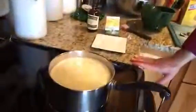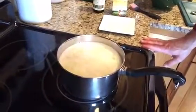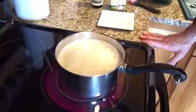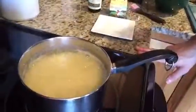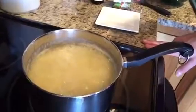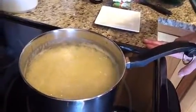So the butter and the sugar and the water have been cooking together for about 5 minutes, and it's starting to bubble up. When you get to this stage, don't freak out. That's supposed to happen. But we're nowhere near the golden brown coppery color that we want, so stay tuned. Okay, after another 5 minutes, we are still bubbling away. And as you can see, we are nowhere near the golden brown color we are looking for.